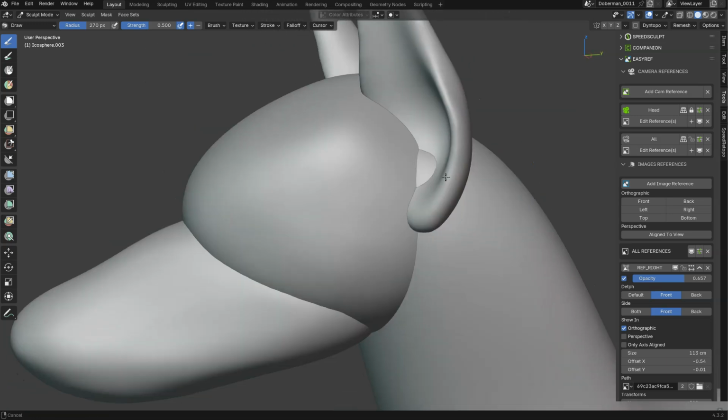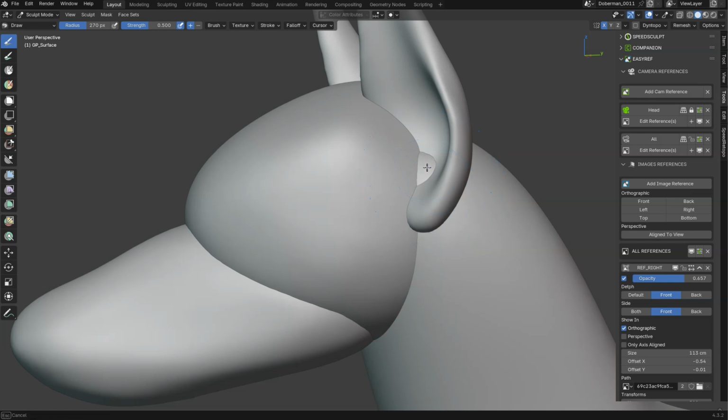Like that. Okay. Alt Q. Like that. Alt Q. Like that.